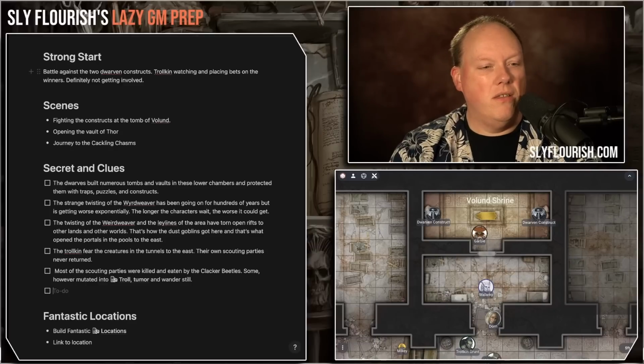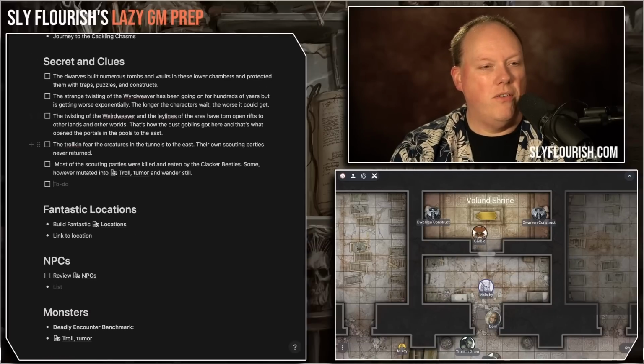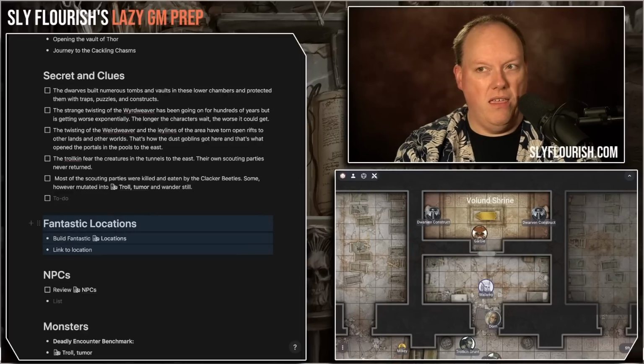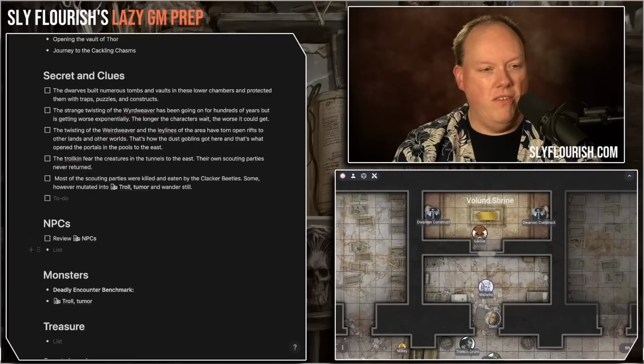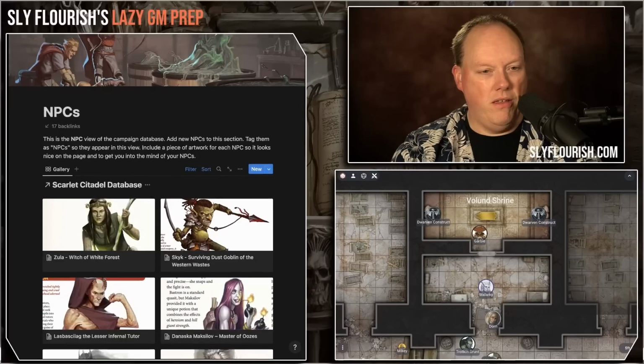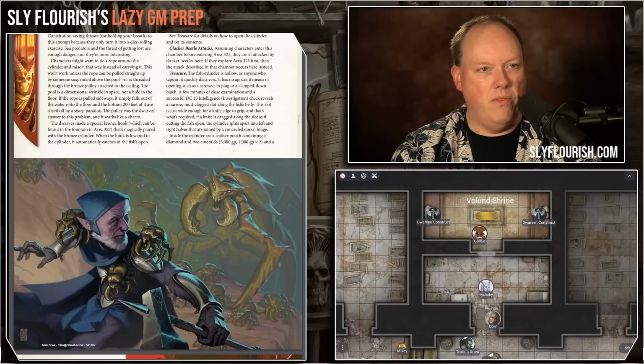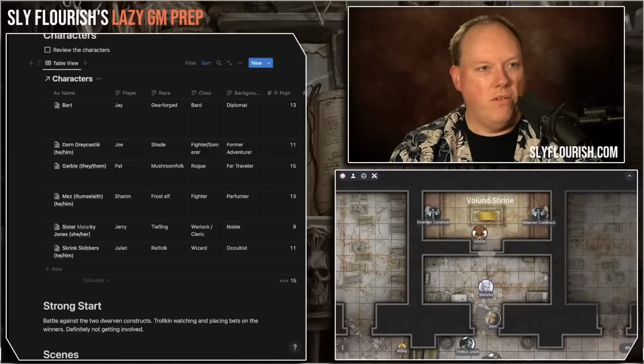Now let's take a look. We're making some progress on our secrets. I think for fantastic locations, we don't need to worry about it today because we have the Trollkin. But in particular, let's pop open our thing. I didn't make an NPC thing for Brynjar, so let's make one for Brynjar. I think we need some NPCs.